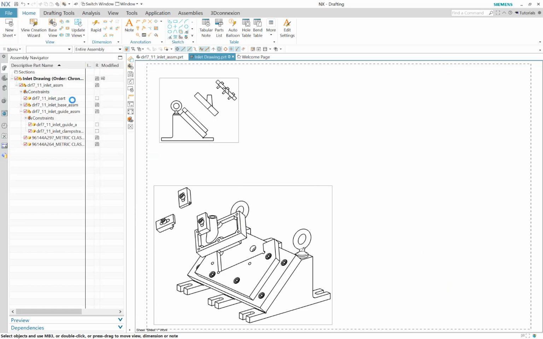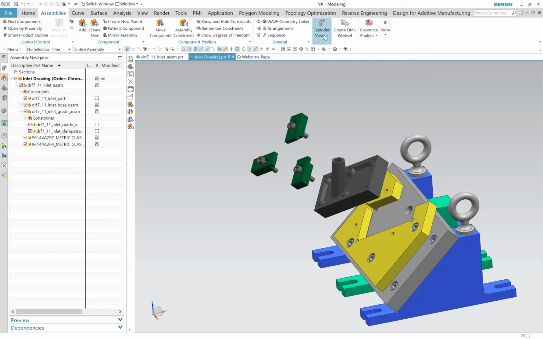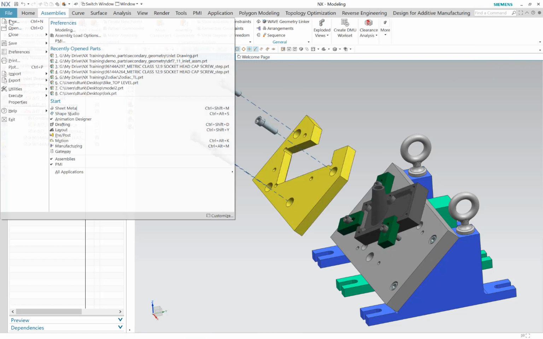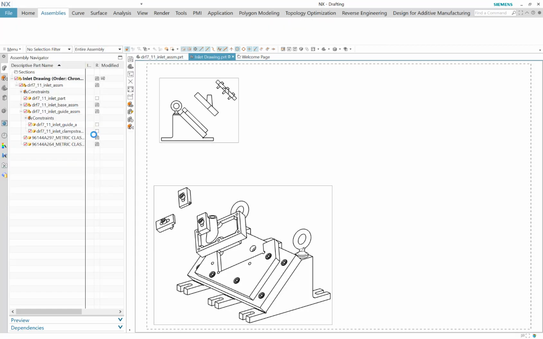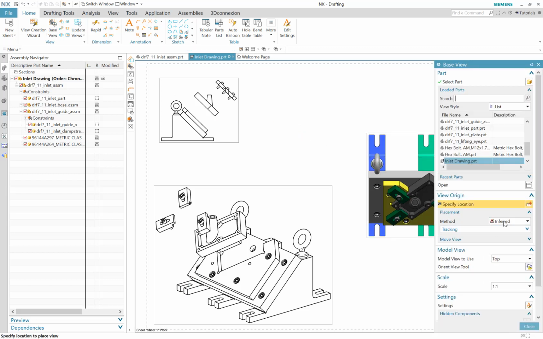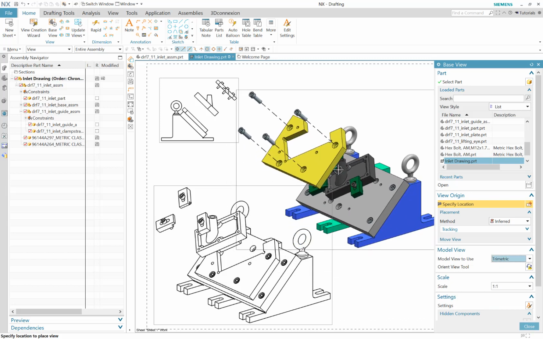Let's go back to modeling and turn on the other explosion. Assemblies, exploded views. We're going to choose explosion 2. Back to drafting. We'll add our base view. And again, by default, if we choose trimetric, it gives us that exact view that we're looking for.